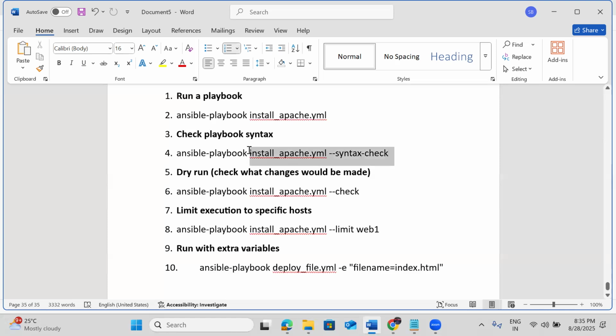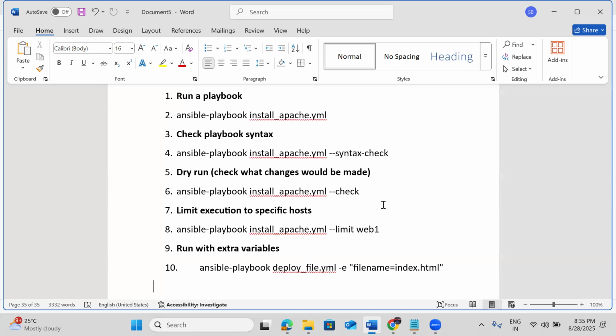Suppose in Terraform we are using validate, right? Now here we are using --syntax-check, and we can use the dry run also. And out of 100 servers, if I don't want to perform on all the machines, then I can use the limit option. If you want to pass any values at the command line, normally we'll pass them through -var or -var-file. Here we manage it using -e. Those are called command line arguments using extra variables.